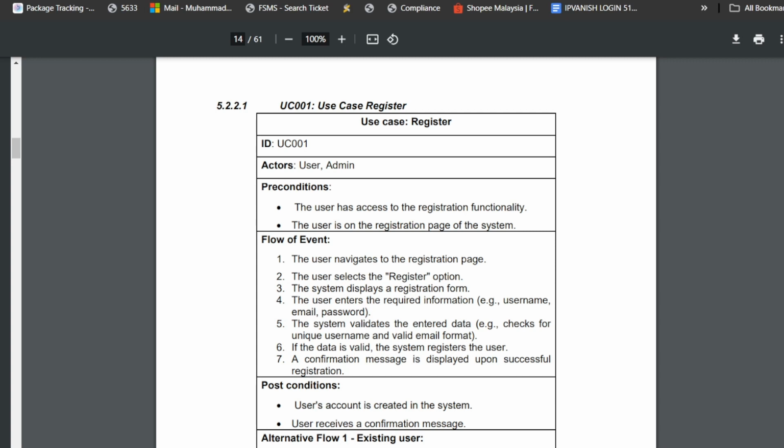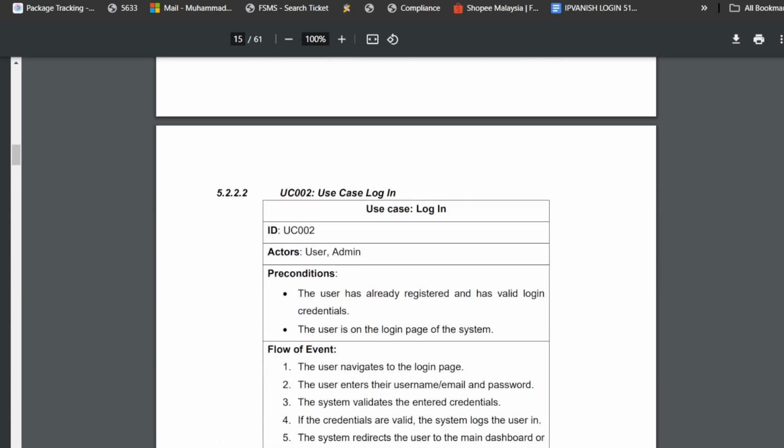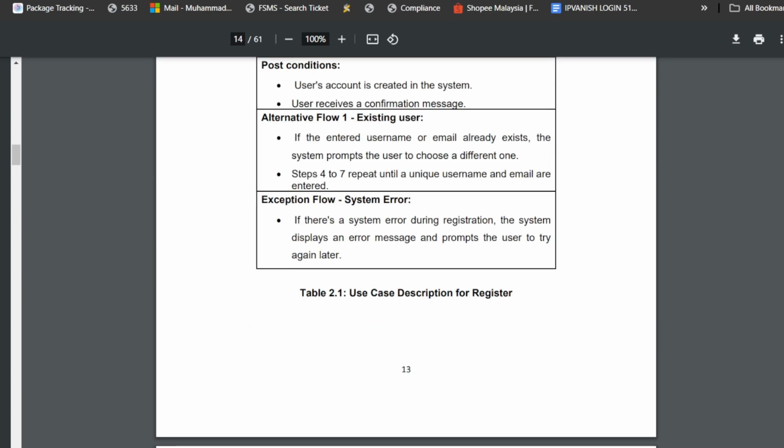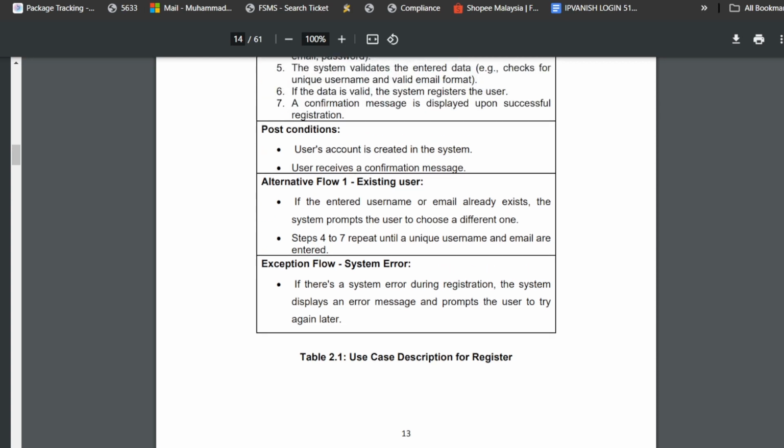The system validates the entered data, and if the data is valid, the system registers the user. When they confirm, it will display a successful registration. The post condition: the user account is created in the system and the user receives a confirmation message. And we have alternative flow 2, if the username already exists, the system prompts the user to choose a different one.